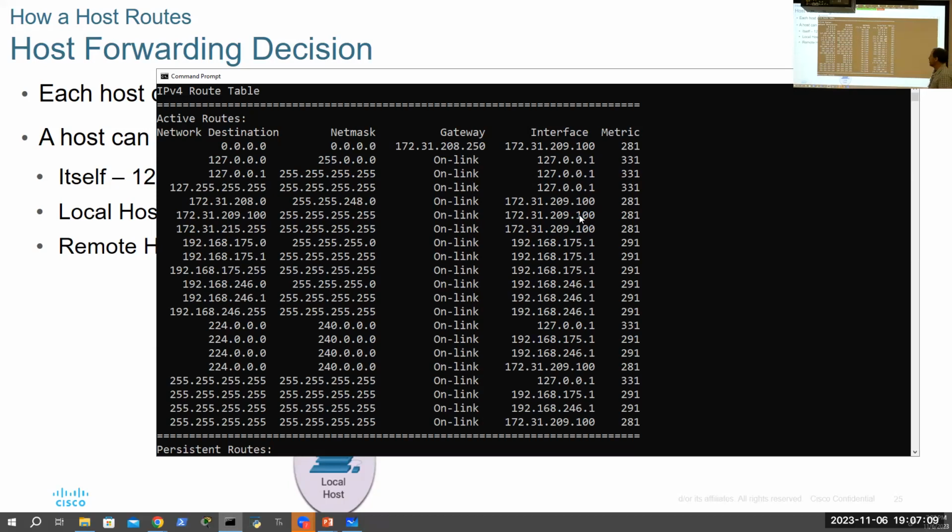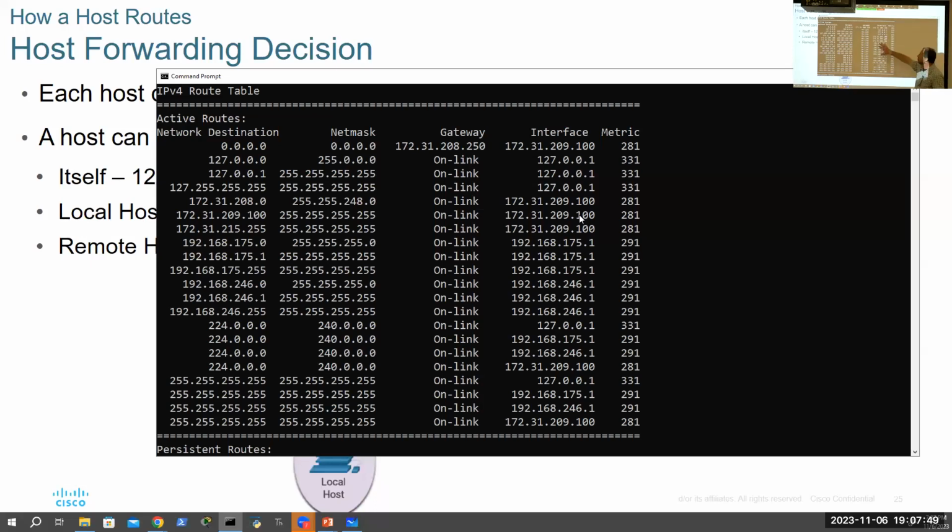multicasts. So if you notice, what does this computer do with multicasts? 224.0.0.0 with a 240.0.0.0 subnet mask. That basically says any address from 224 to 239 in the first octet will be sent to every address. In other words, it treats it like a broadcast, sends it out every network interface, because that's how most devices treat multicast, essentially like a broadcast.